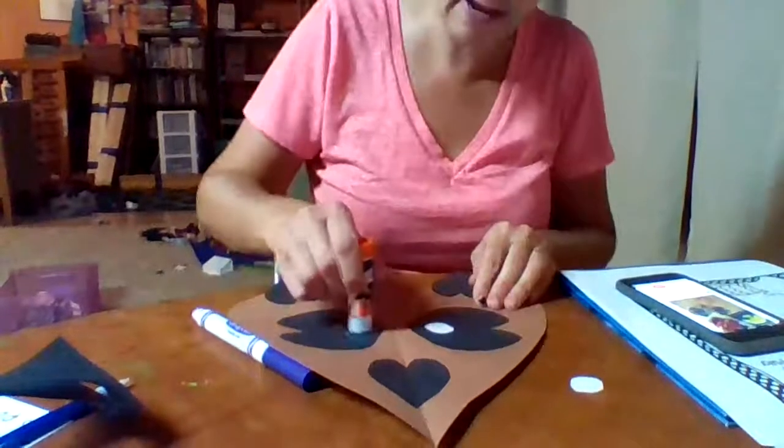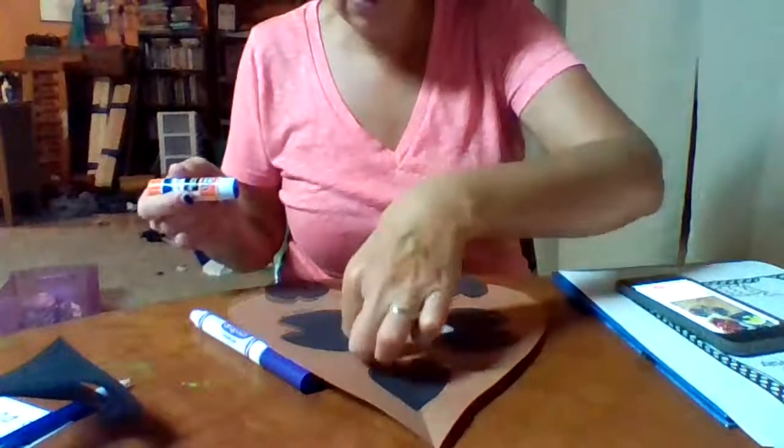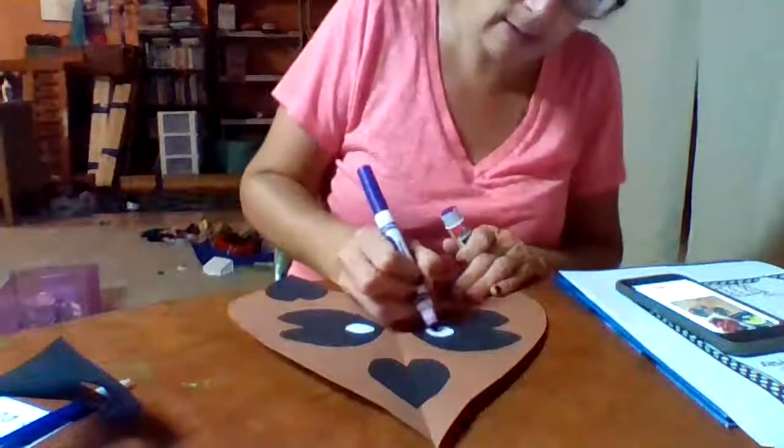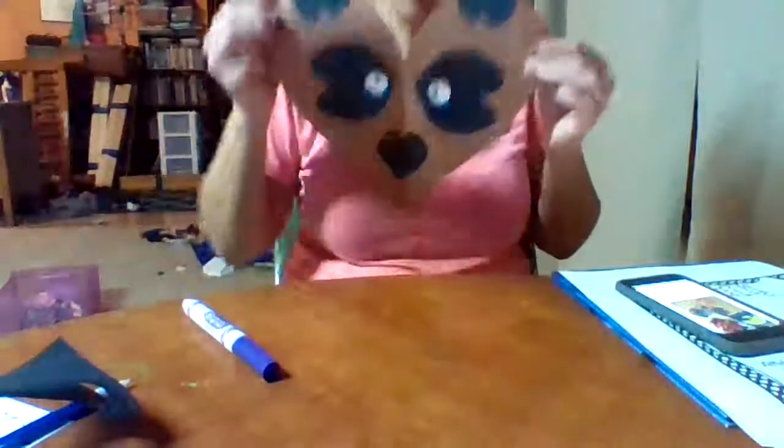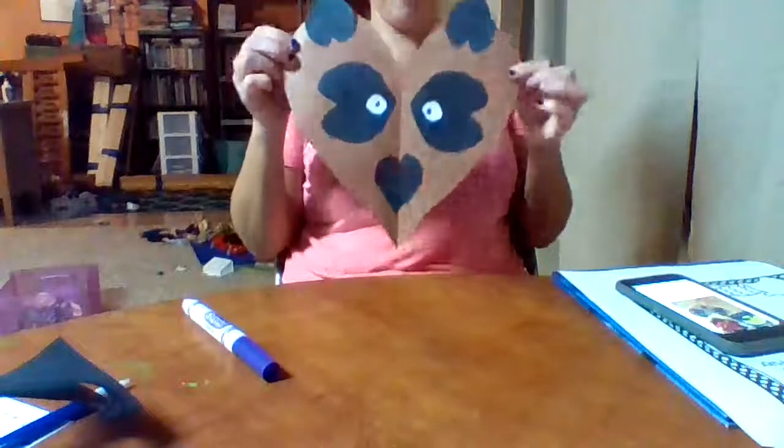crayon in your hand. One, two, and then I'm going to go ahead and make a little dot in the middle. There! And there is my heart raccoon. So that's one thing you guys can make.